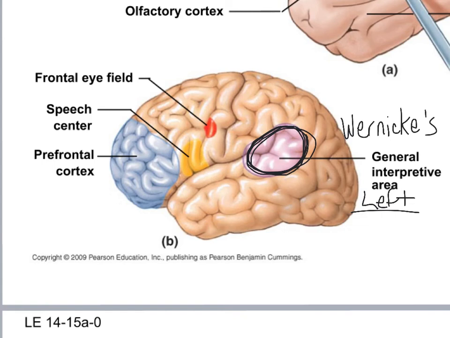So anyway, let me tell you, these integrative centers are receiving information from the association areas. So they receive information about whatever you're interpreting that you heard or see or feel, and they're receiving all that information from those association areas. And then they have to come up with a motor response. So they bring in that information, and then they try to coordinate a motor response. That's basically what these integrative areas are doing.